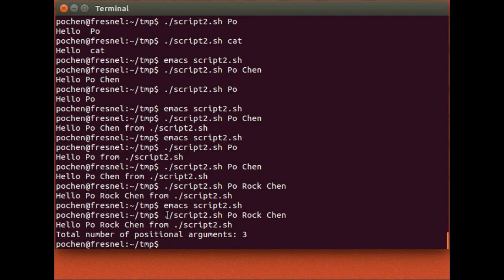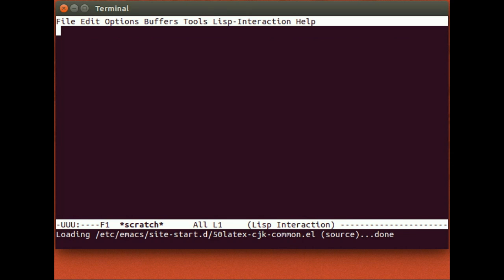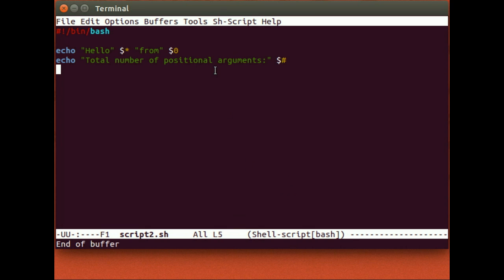It doesn't count the name of the script as a command line input or positional argument. You can access those positional arguments by using a dollar sign followed by a number: 1, 2, 3, any number. You can access the name of the script itself using dollar sign 0.